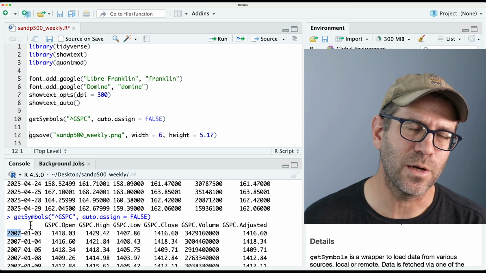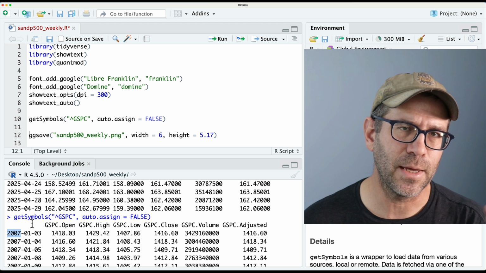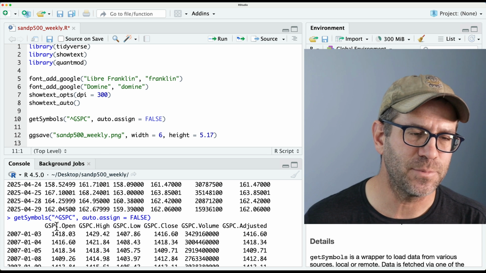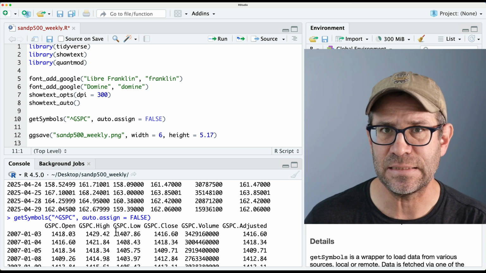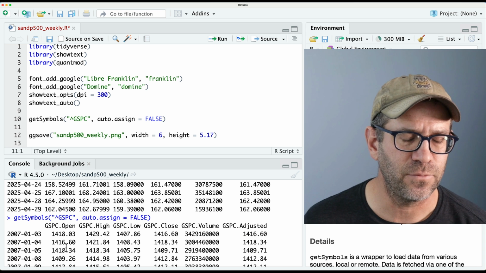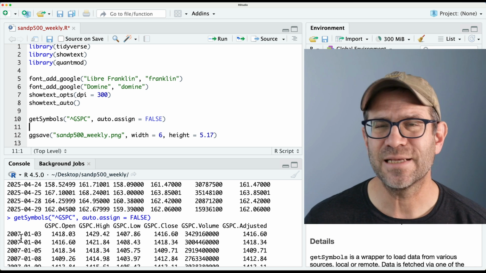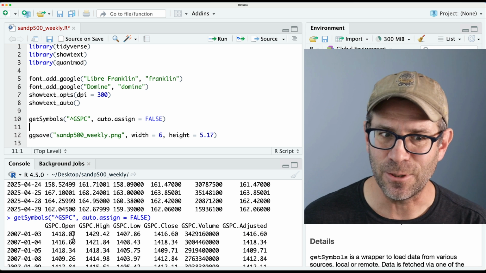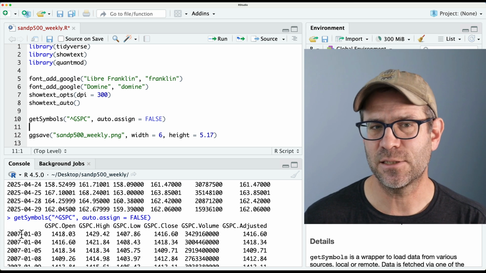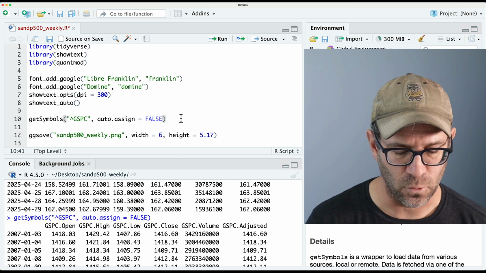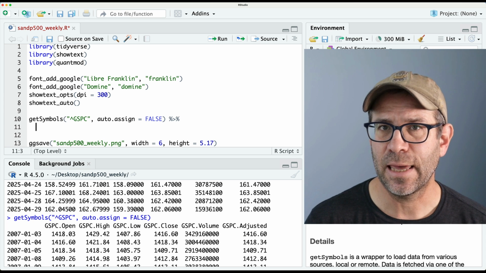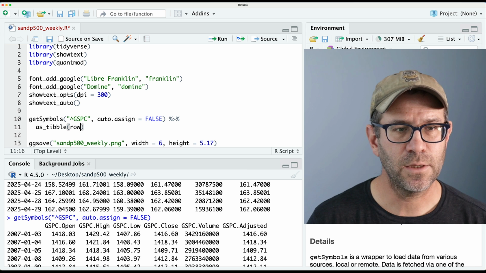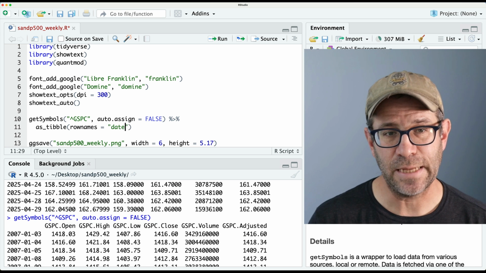And so we're going to want to focus on data from the beginning of 2025. But let's not get too far ahead of ourselves because, again, this is coming in as an xts, which is a time series object, and it also has the dates as the row names. I want this to be a tibble with the dates as their own column in date format. So I'm going to go ahead and take getSymbols and then pipe this to as_tibble. Then I can do rownames equals date.